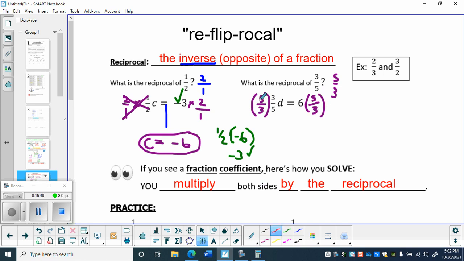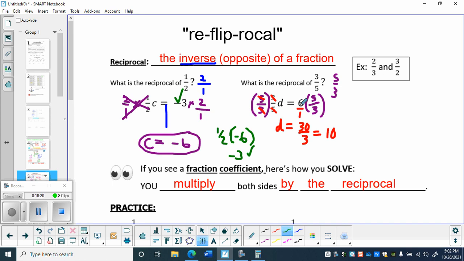And right here, again, 5 divided by 5 cancels out, 3 divided by 3 is 1. All of this is just a 1 now, and 1 times anything is just itself. So in the language of algebra, we use the reciprocal to get the letter by itself. Now over here you have a couple of different options. In elementary school, your teachers would have taught you to put this over a 1 to make it a fraction. And now you've just got 6 times 5 is 30, and 1 times 3 is 3. So 30 divided by 3 would be 10. That's one way we can get our answer.